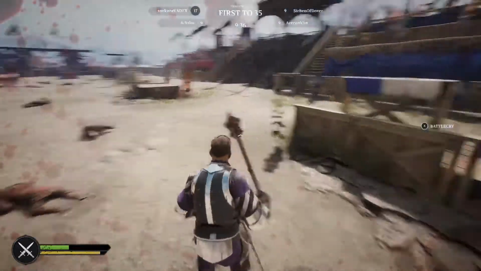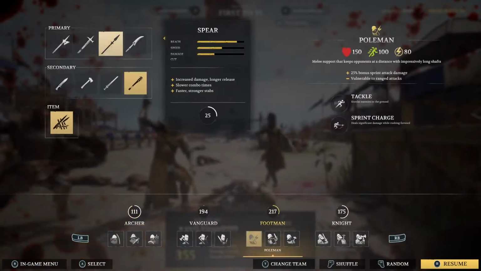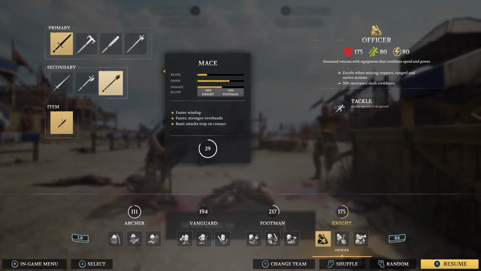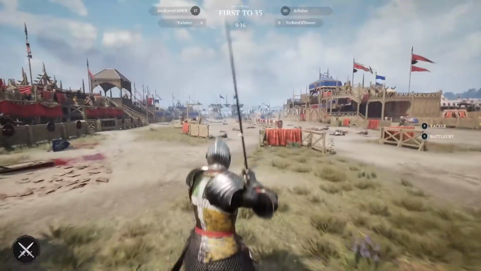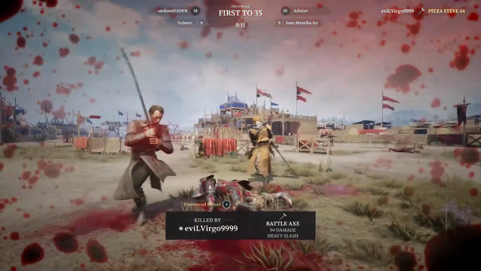They come with a lot of classes. They come with some archer subclasses, I believe. Only one, the skirmisher. No Vanguard class gets either of them. You can use both as the man-at-arms, you can use the Mace as the officer, you can use the Mace again as the guardian, and you can use the Morning Star as the crusader. However, to keep things simple, I'm going to be using the Mace and the Morning Star on the man-at-arms.